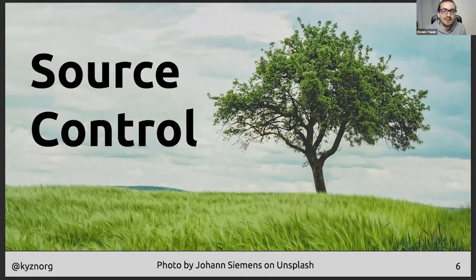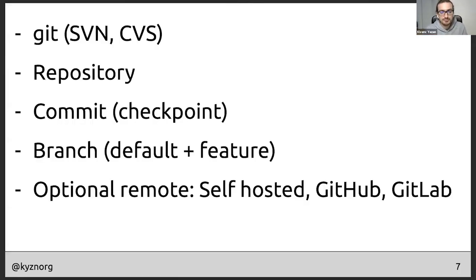With that said, I want to move to source control, and specifically, I want to talk about Git. Git is a piece of software that helps you track the progress of your software development. The way it works is you, for example, write some code and you create a checkpoint, and then you write some more code and then you create another checkpoint. By doing that, you create a source tree. You create a tree where you can refer back to the previous versions of your source code.